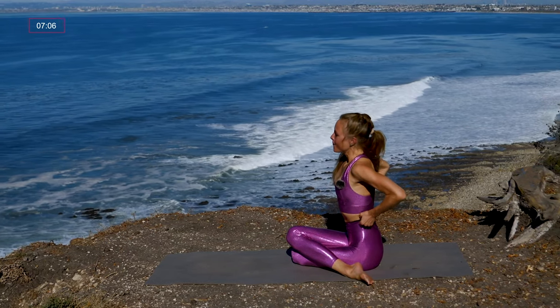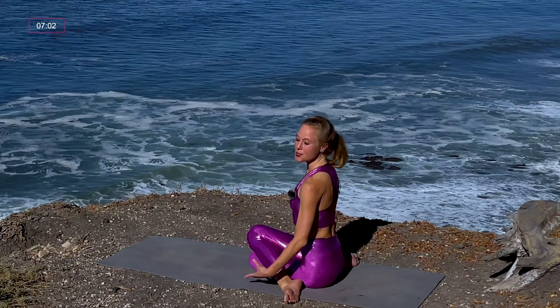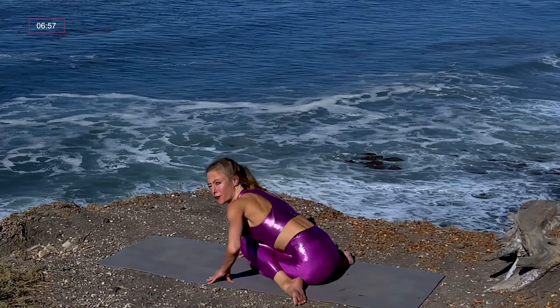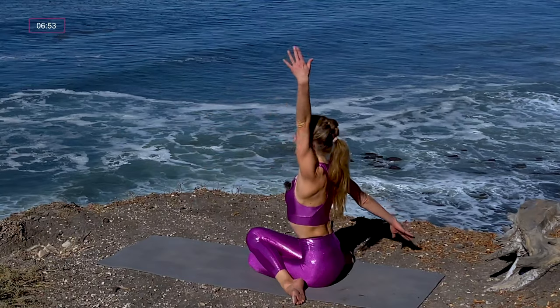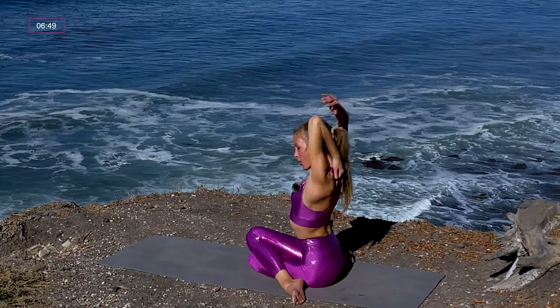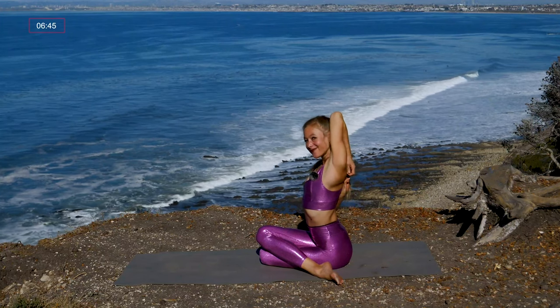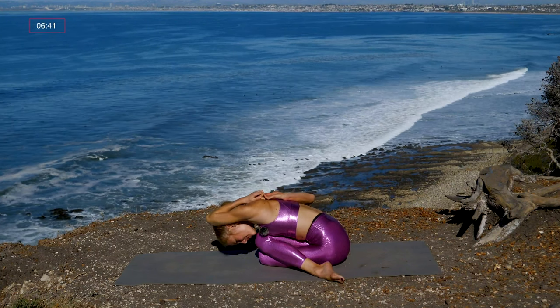So for a lot of people, they end up looking kind of like this, and that's okay. I just want you to breathe in it with a tall spine. If you're not feeling much of anything, you can fold forward. That will give you a little more. If you want to add a shoulder opener, you can reach that left arm up and bend the elbow, and you can either grab for the elbow, or if you've got it, you can go for the bind. And if you're still feeling nothing, you can fold forward for the full pose.